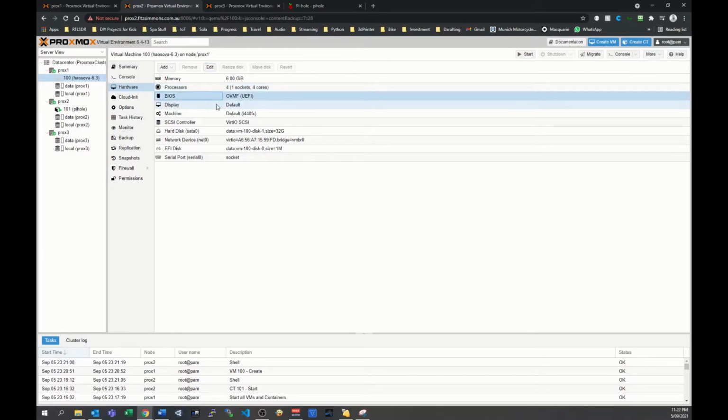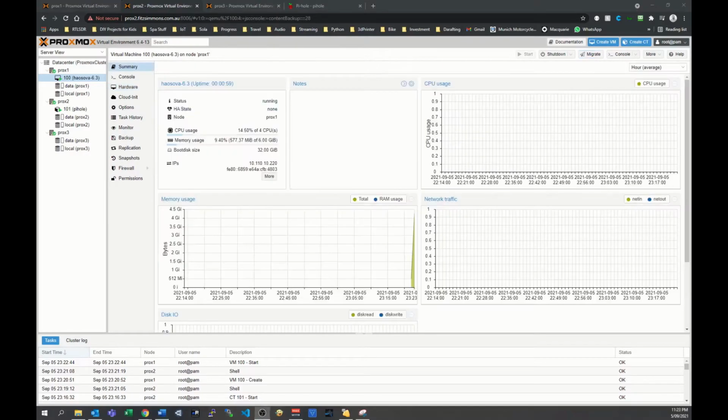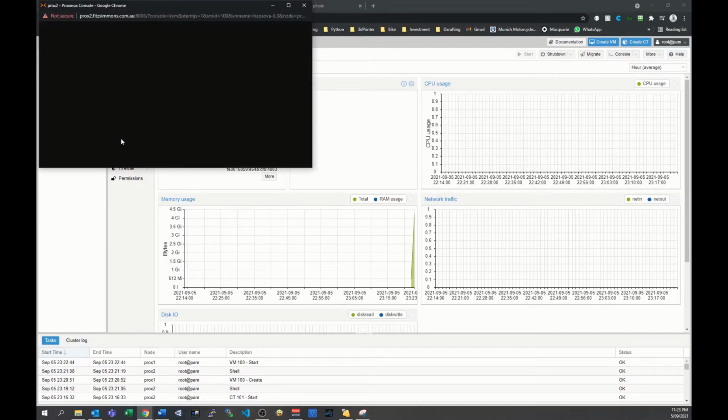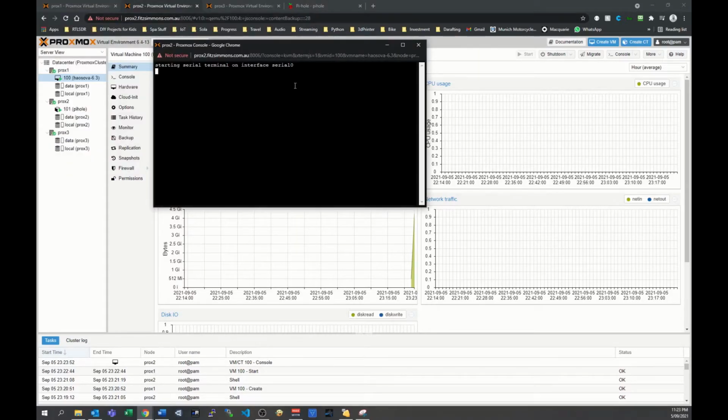All right, that's pretty much it for now. So we've got that set up. So let's start the machine. Once the machine has decompressed and finished building, we will actually change the size of the hard drive. So we can see that that's started up. All right, it's booting up. It's given itself an IP address. So what I want to do now is change one of the settings within the command line. Hopefully it's finished booting up. Takes a minute or two when you first install Home Assistant.